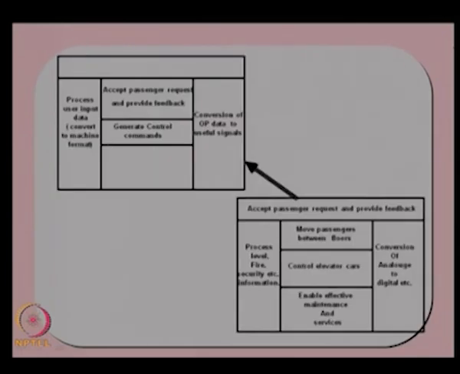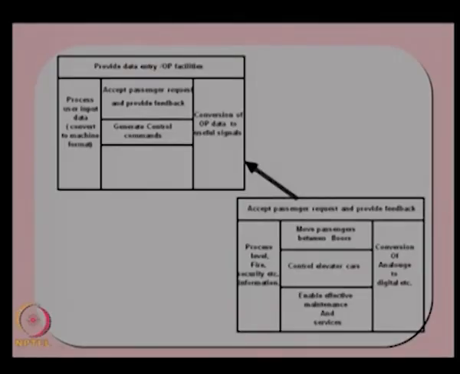So, you can see here the accept passenger request and provide feedback has become the process model over here, and then we will try to identify the sub functions like provide data entry output facilities. So, in order to accept the passenger request, what kind of functions are needed? One is provide data entry output facilities, that is the customer should have the facility to provide the data entry as well as to see the output from the elevator. That is the one requirement of the interface processing for this function, and then process user data inputs.